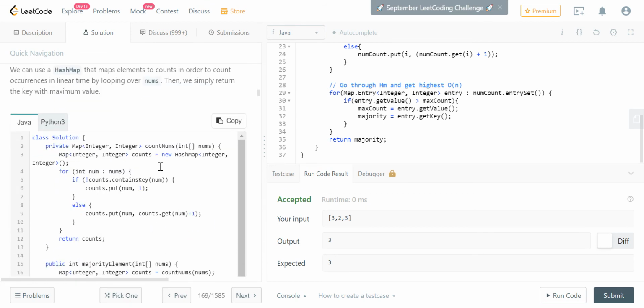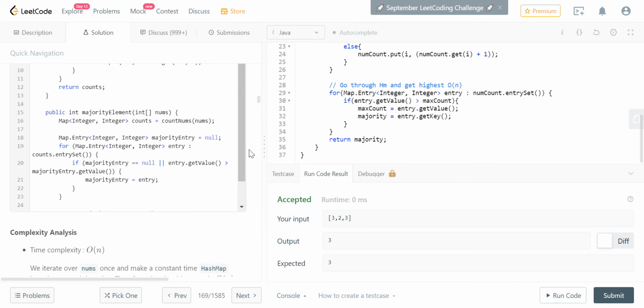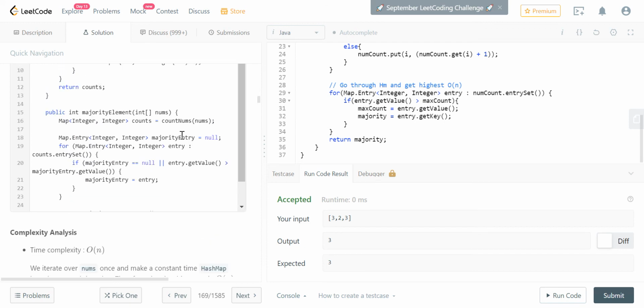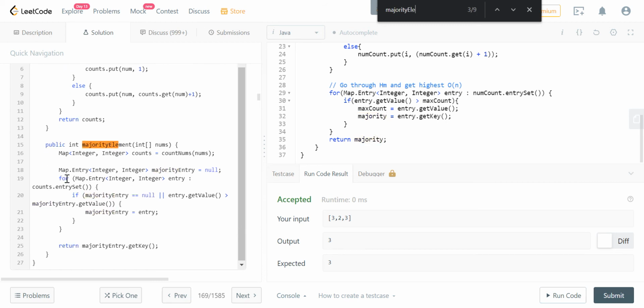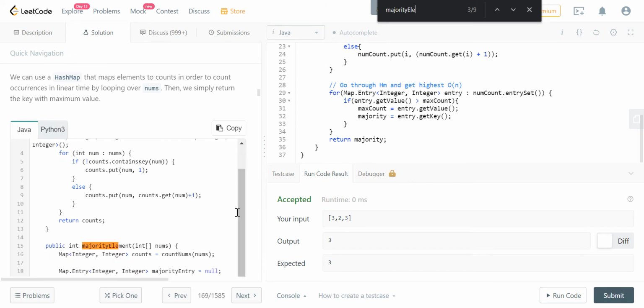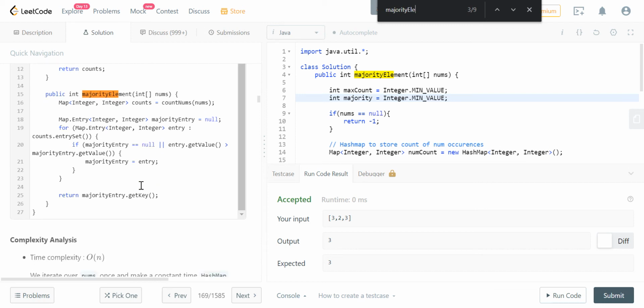Where did they call the majority element? It's weird. Okay, anyways. And then they're traversing through the map too.